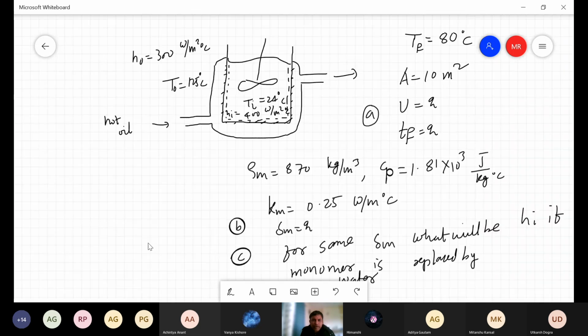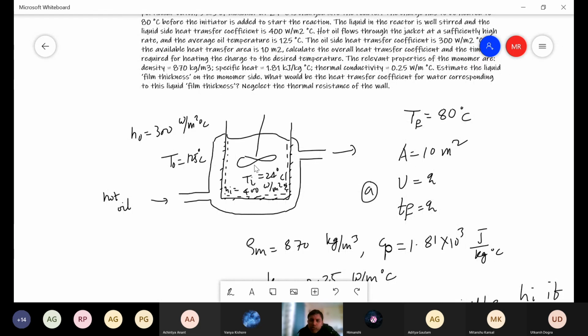Okay. So remember initially the monomer temperature was 24 degrees Celsius, but this jacket fluid is at 125 degrees Celsius. So what will happen eventually, the heat will be transferred from the jacket fluid to this monomer, isn't it? Again, this jacket fluid is continuously circulating with a high flow rate. So therefore this temperature outside in the jacket always remains at 125 degrees Celsius, whereas the inside monomer temperature is going to increase from 24. Do you agree? Yes or no? Yes, sir.